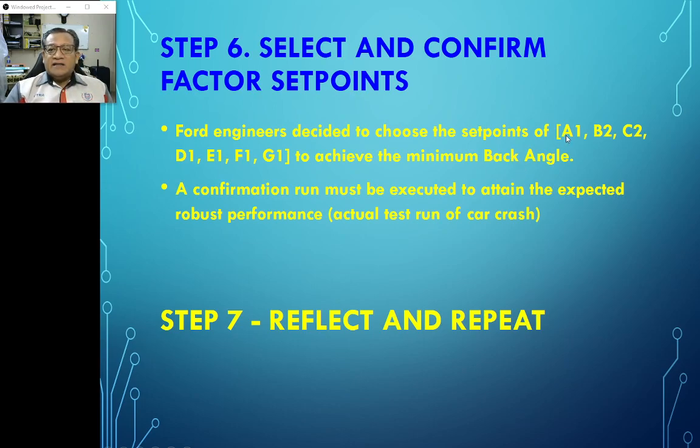So then you can verify that this is the optimum, the best combination, with verification of the physical test to achieve the robust performance. That's how it gets done for robust design in order to test a new product for the best performance with the minimum variation, in other words, to achieve the best signal, the maximum signal with the minimum noise. So the next step is you do reflection on whether you have achieved what you wanted, and you could repeat for the next car crash performance test.